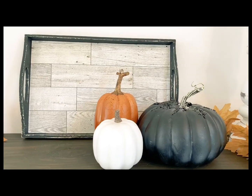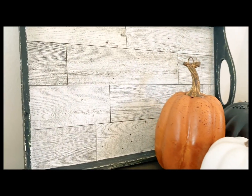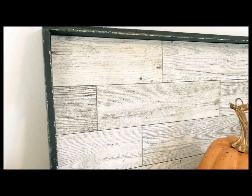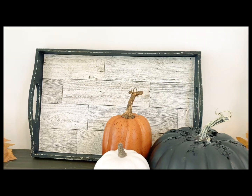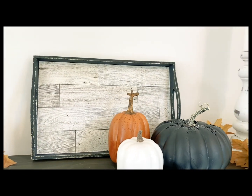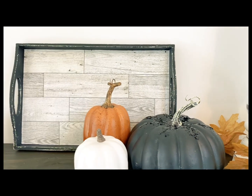Now for our next thrift flip, I found this little tray and I just thought I would display it with some pumpkins in front of it. But I thought this was a perfect, simple little tray that you could display behind some items, and it had some apples on the front, you'll see here.